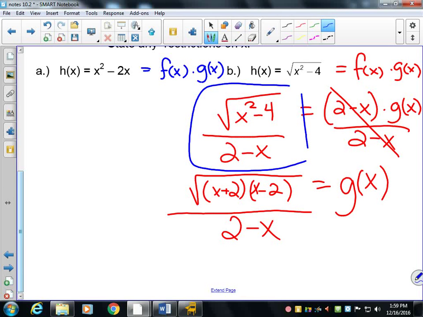But do you have restrictions then? x cannot equal 2, right? Now we got to be careful. If we put 0 in, 0 minus 4, there's going to be some restrictions on this root sign, right? And what is it? x cannot be less than 4, and negative 4? Because we can put some values in here, right?